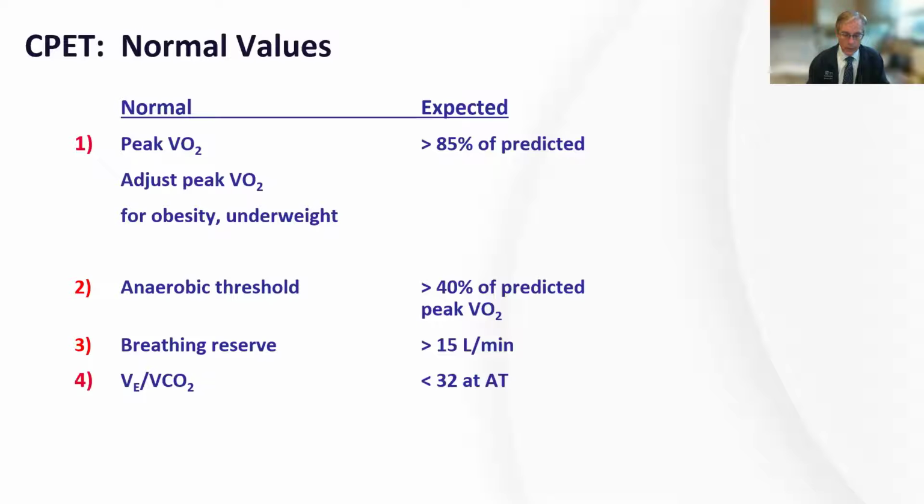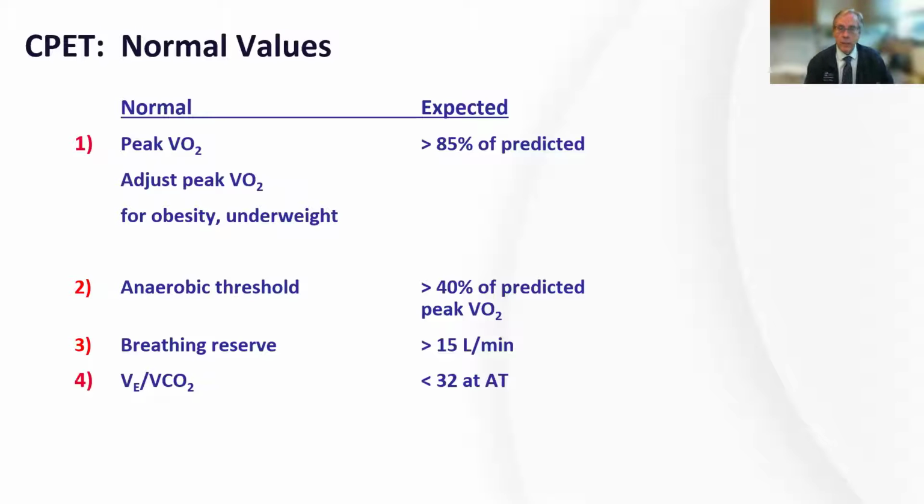But remember, as you get older, your peak oxygen uptake comes down, your AT stays about the same, which is about comfortable walking. So that ratio actually goes up. Somebody who's 70 years old and had a 40%, that would be abnormal. Somebody that was 40 years old, 40% would be fine. So it's important to correct the anaerobic threshold percent for the age, which can be done with certain equations.